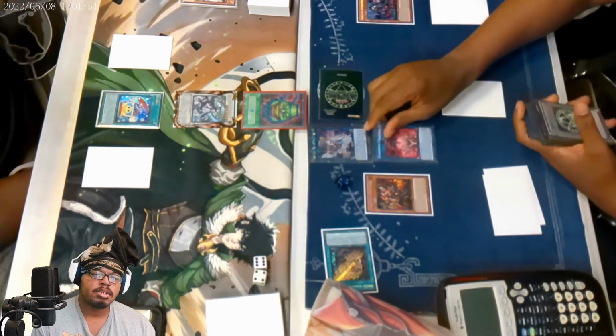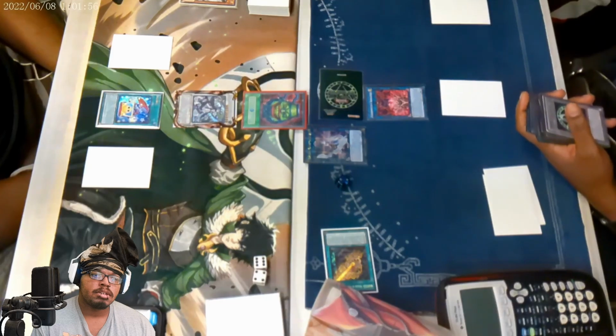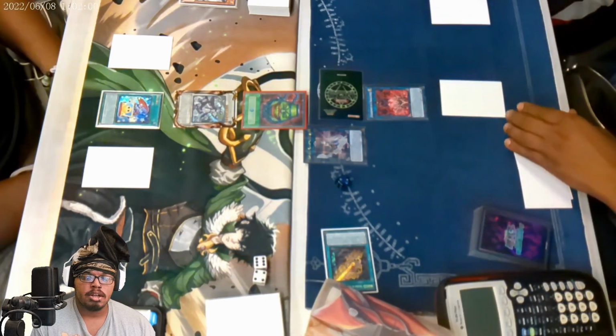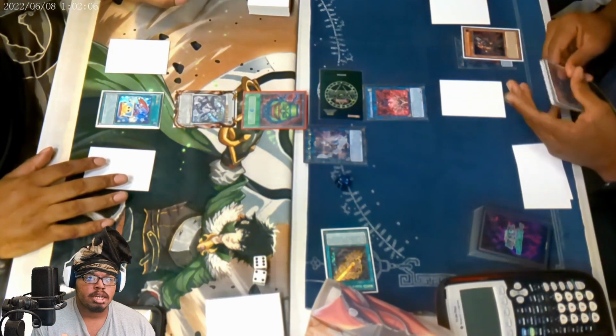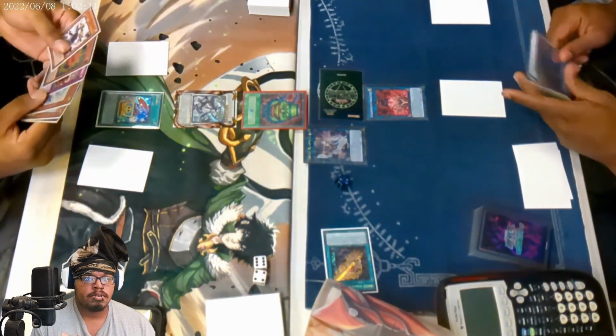Now he's thinking of what he wants to do here, so he's going to go into Sequentia. Okay, yeah, he summoned out the Diabells. He's going to go Sequentia. This is where I do go. Though I'm thinking here, I'm like, damn, the Appo. I'm going to go.